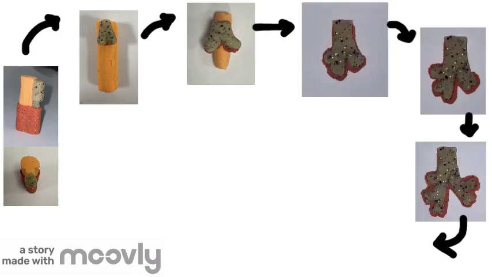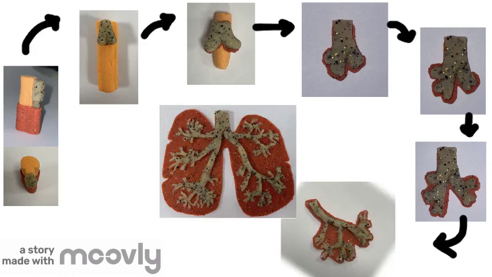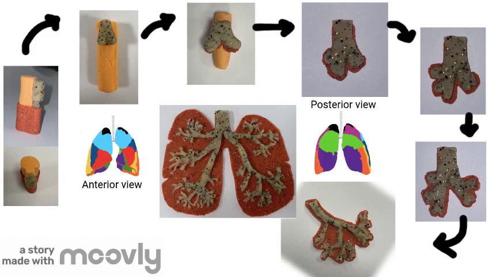Then at week 5, secondary bronchial buds start developing, 2 on the left and 3 on the right side. These will become the lobar bronchi. By the 7th week, the respiratory tree gives more branches, tertiary bronchi, in other words, segmental bronchi. You can see 8 to 9 on the left and 10 on the right.